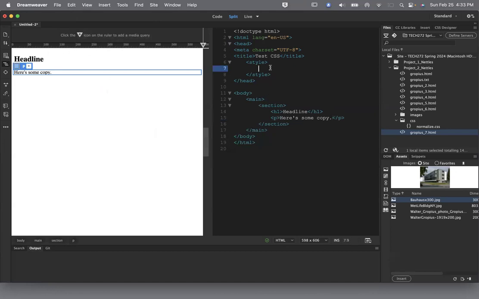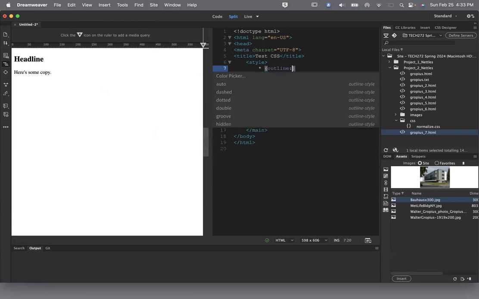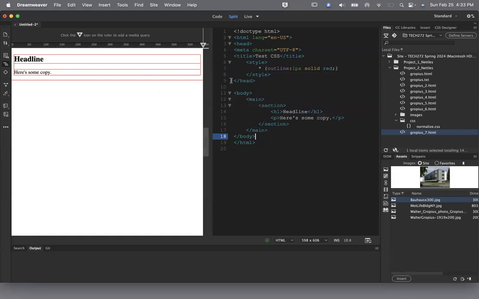And if I go back in here and hit star, outline, 1 pixel solid red, you'll see that every box on this page, the body, the main, the section.